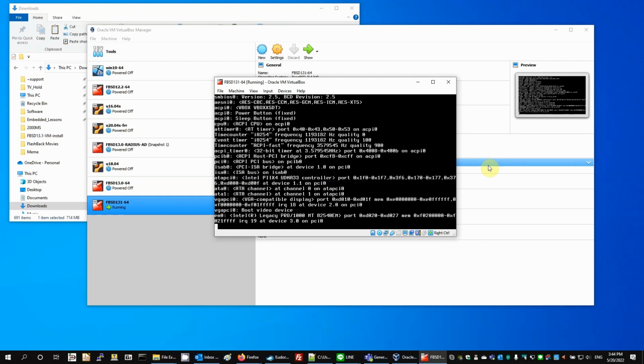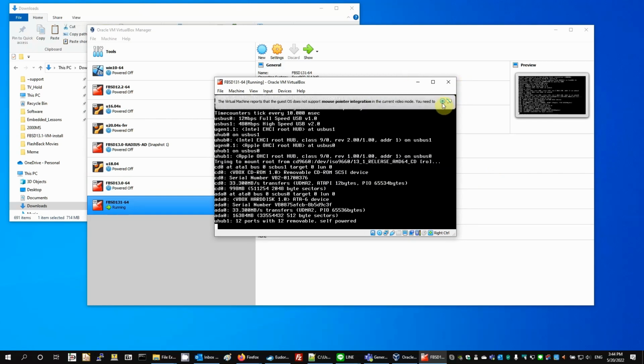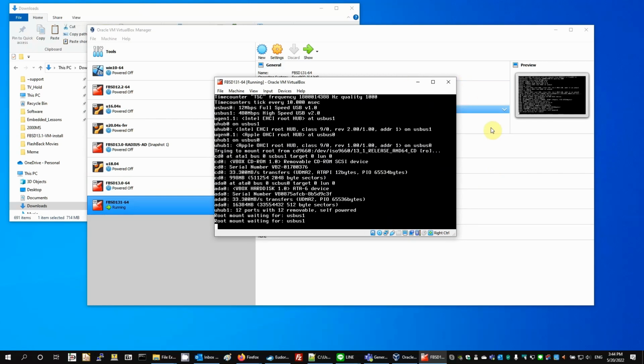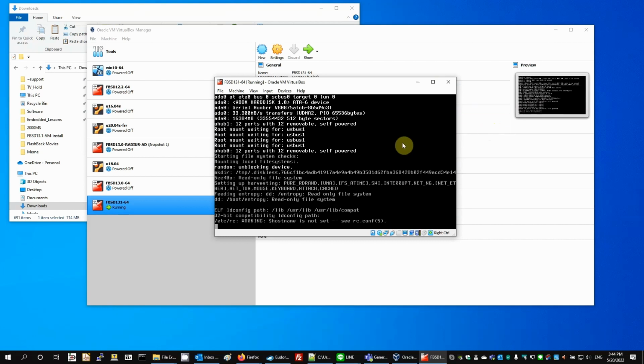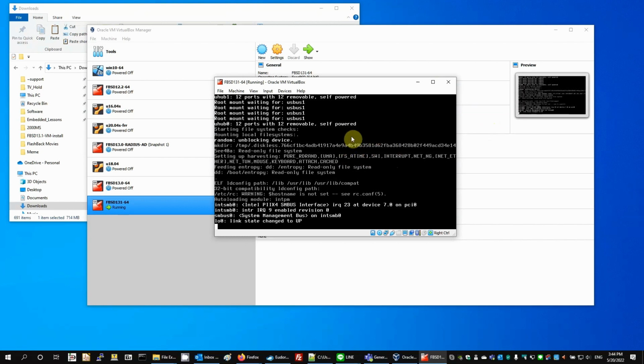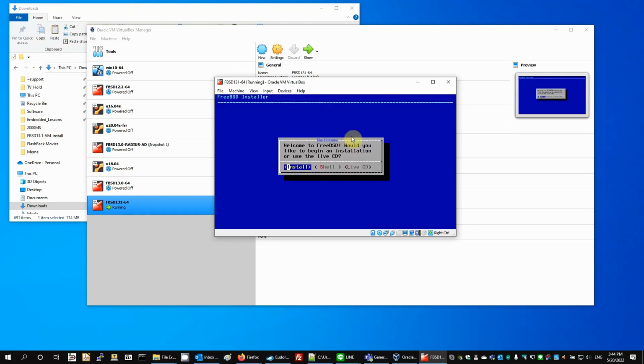The kernel will boot. And we don't really need this message here. Even if my mouse gets captured, just hit the right control key on your keyboard.